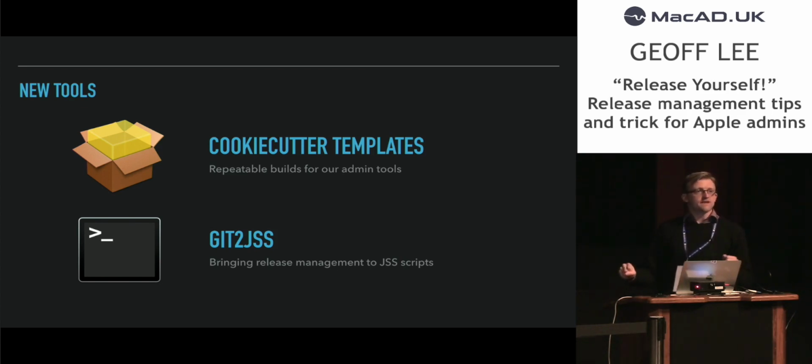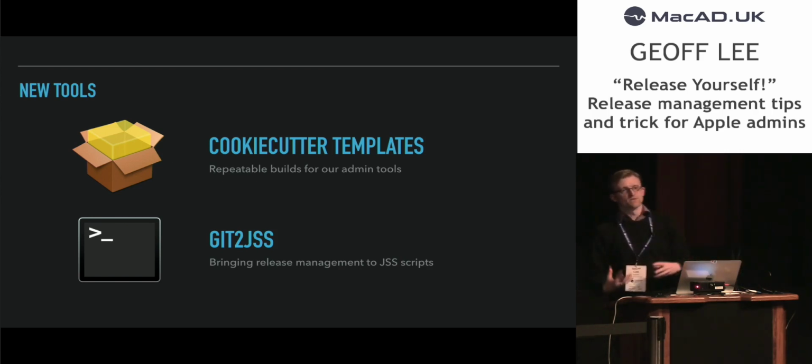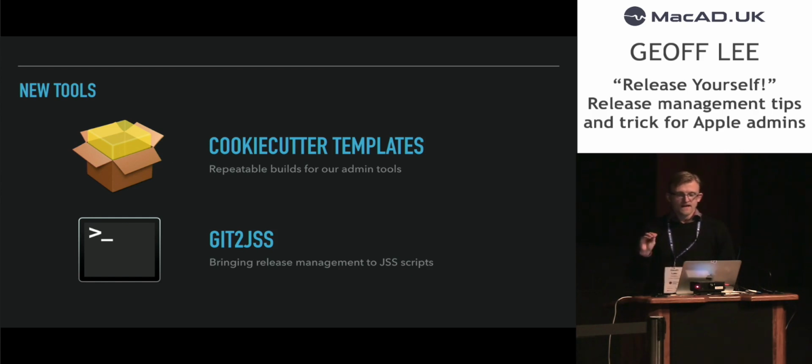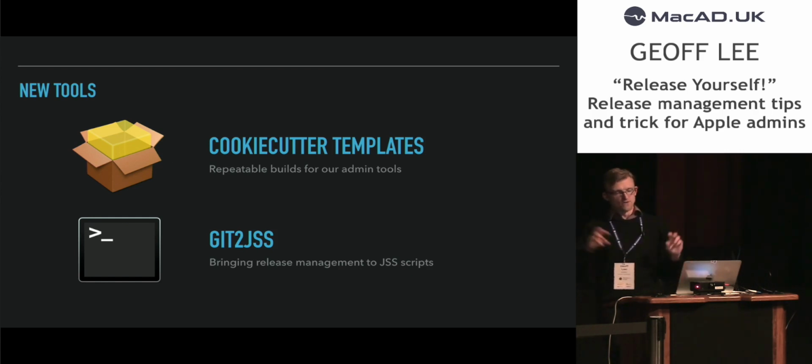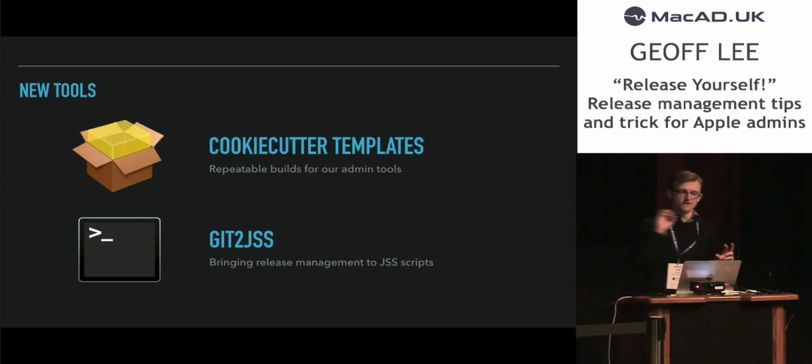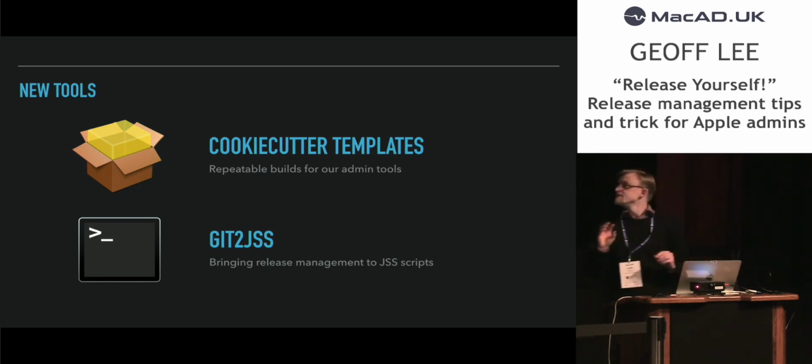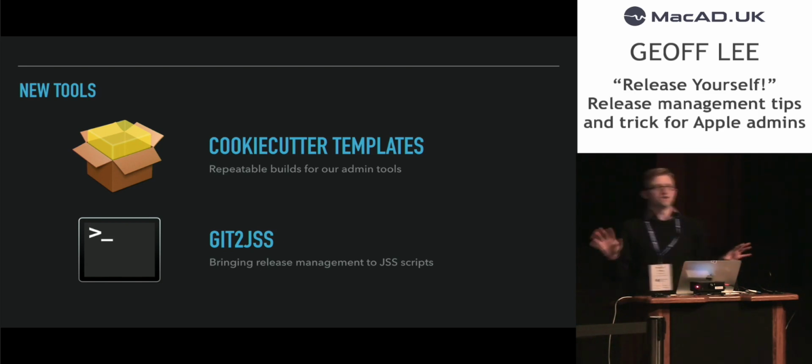Cookie Cutter is a fantastic tool that I've recently discovered. It's basically a tool that will create a copy of a folder structure which you store in your version control somewhere. And in the process of doing that, it will template in various values either into the names of files or folders themselves or into the content of the files. And it's made even more powerful by the fact that you can run pre- and post-creation hooks on your templates.